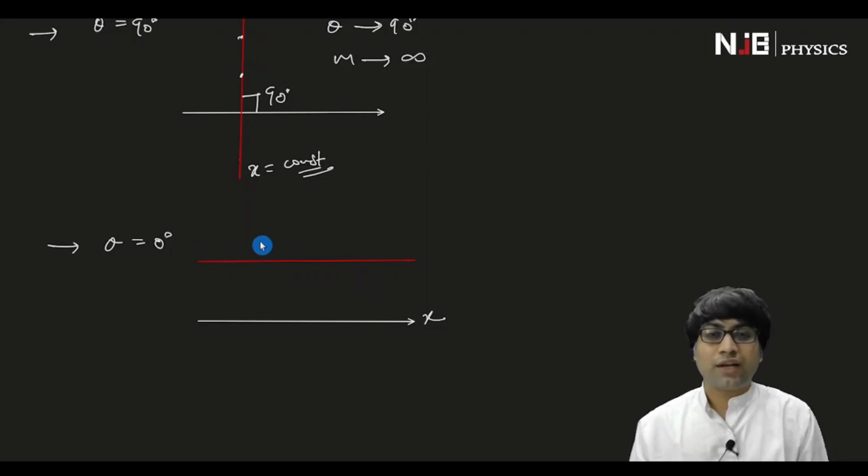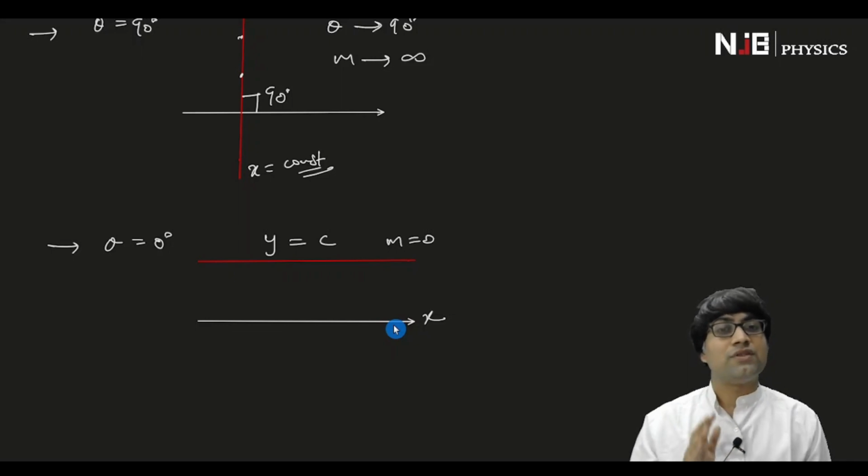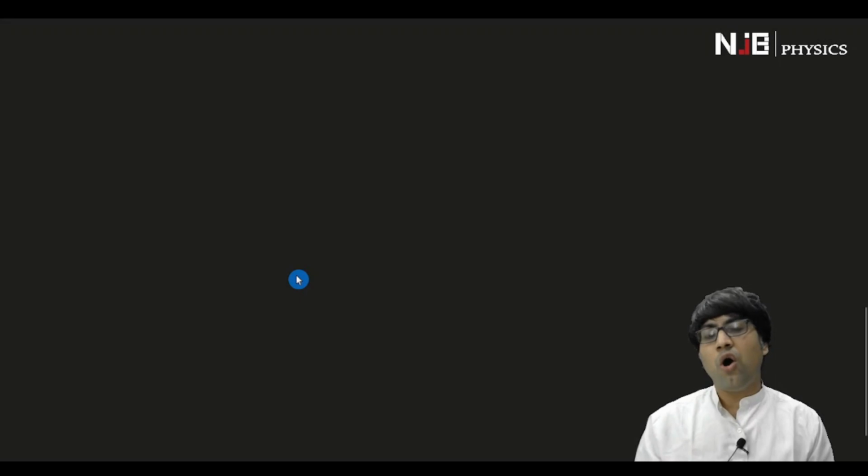So the equation of the straight line in this case will turn out to be y equal to c, because m in this case is going to be 0. So we can conclude if slope is 0, then the graph is constant. It means that y doesn't change no matter whatever be the x, y remains same. So it is neither increasing nor decreasing graph. So we talked about all the possibilities with regard to the slope of the graph.